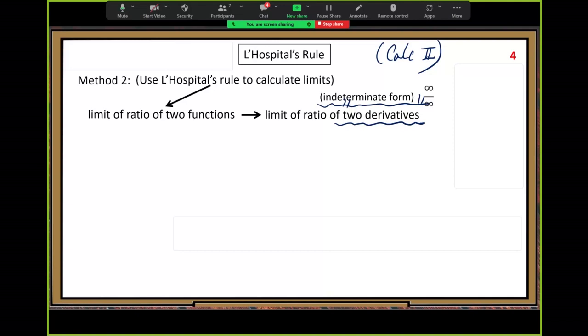There are several versions of indeterminate form. The first one is infinity over infinity. There are two functions, so usually we consider f of n over g of n. The f of n goes to infinity when n goes to infinity, and g of n also goes to infinity when n goes to infinity. Then we call this ratio the infinity over infinity form.